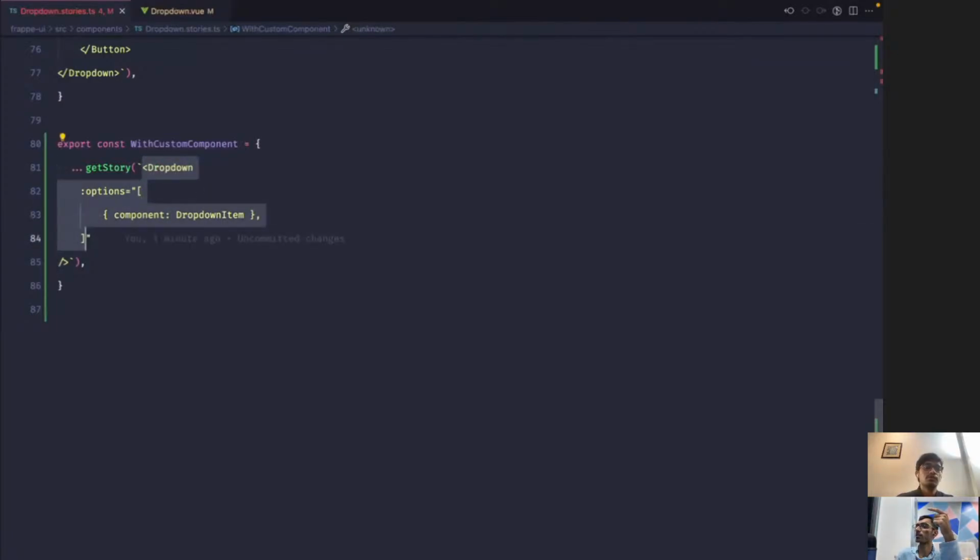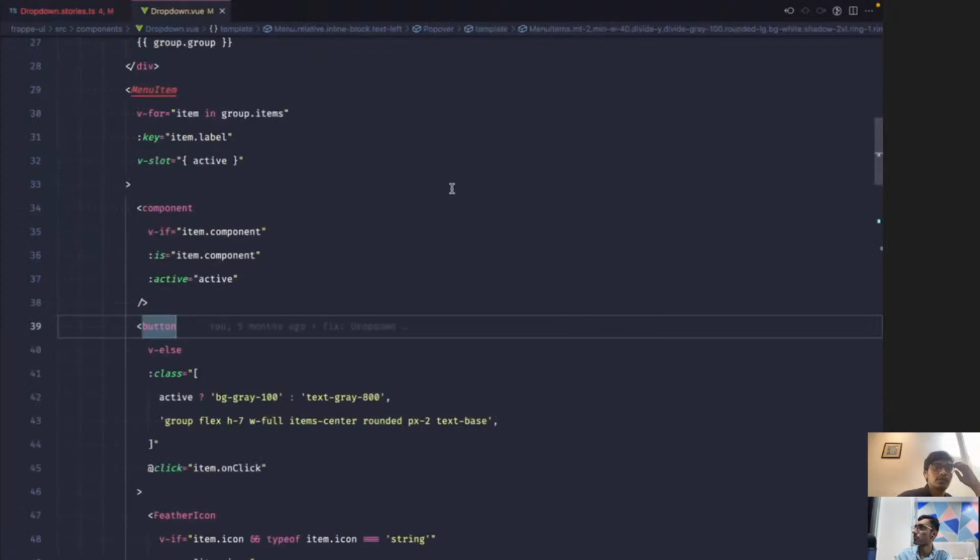So currently we are passing the component name, right? Now we are passing the component itself directly. Yeah, the component itself, but I don't know. That won't work there. I think slots will be a better way.